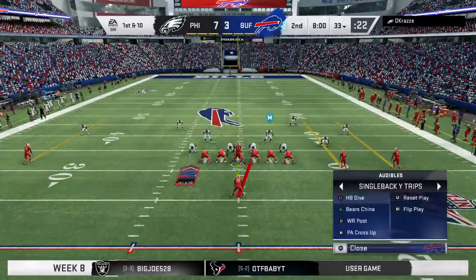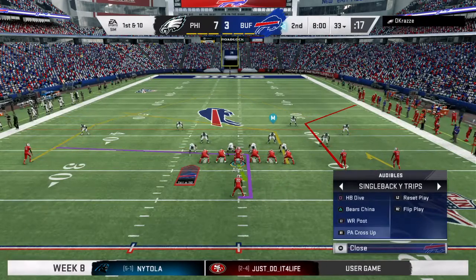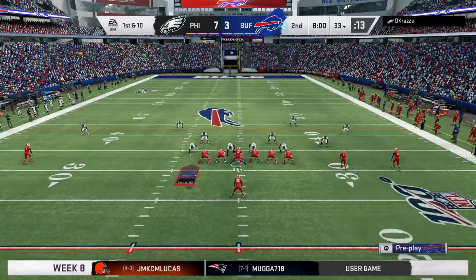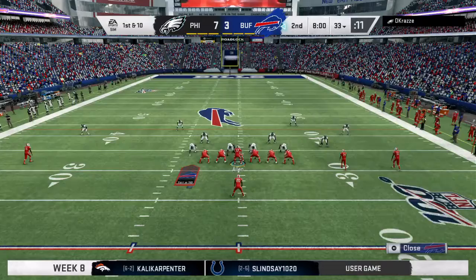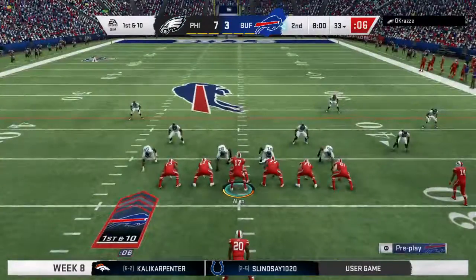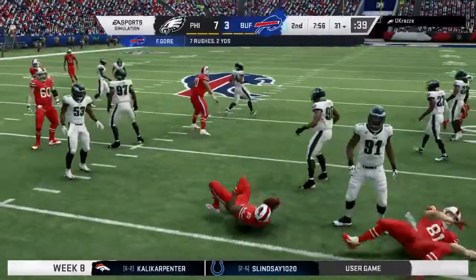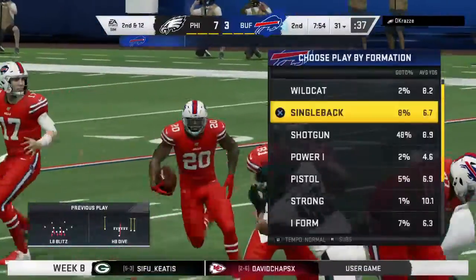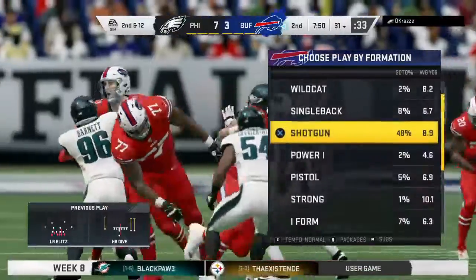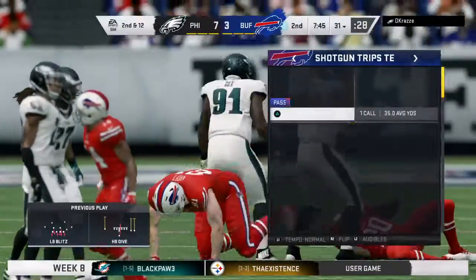Get it together, defense. Let's get it together. And the running lane's non-existent in this first half as they'll stop him behind the line. That's going to go as a loss of 2, and it'll be 2nd down. Loss of 2 brings up 2nd and 12 at the 31-yard line.